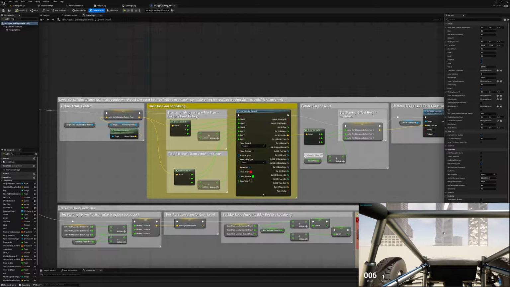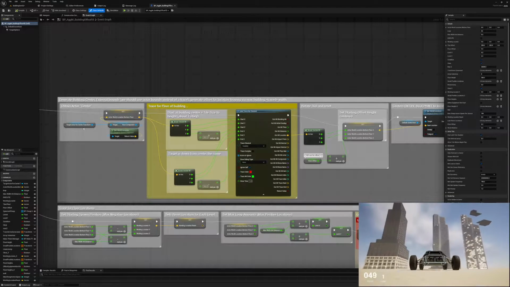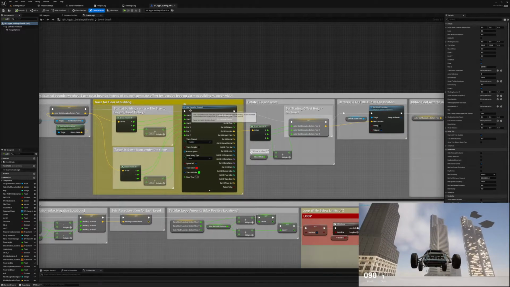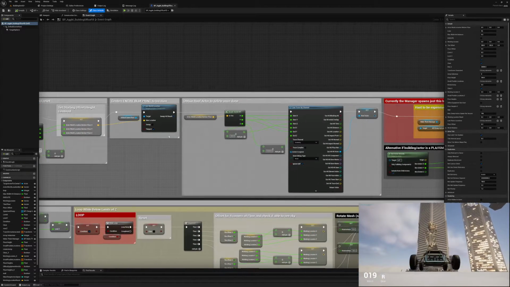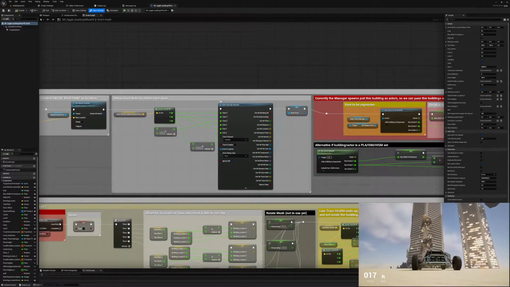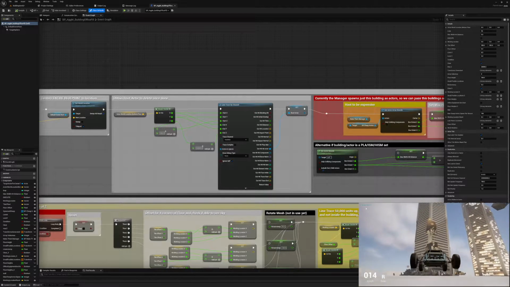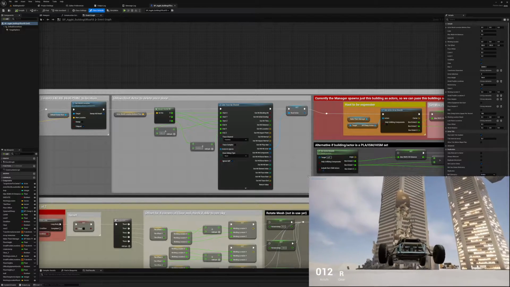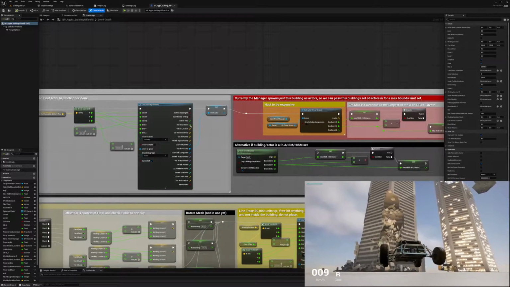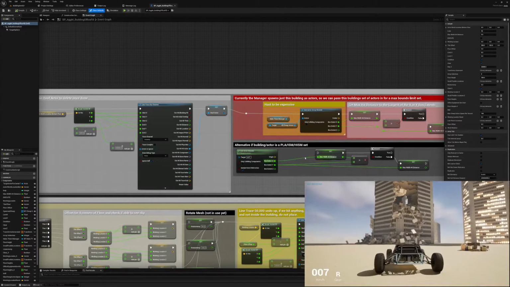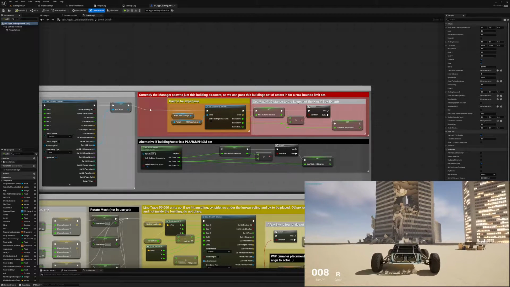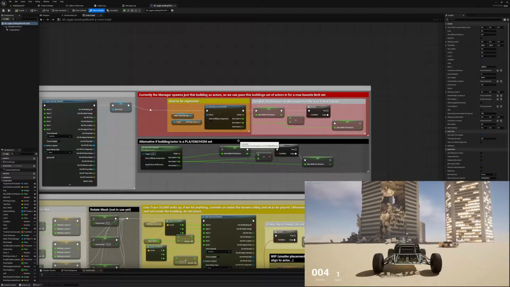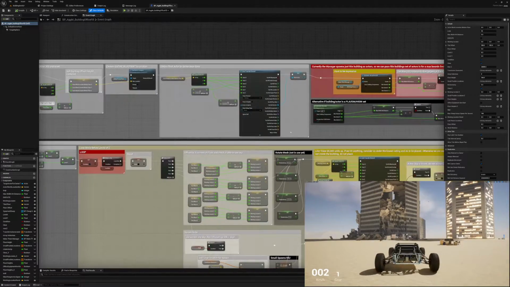All right, so I grab each building, that whole building there, as an actor. I go ahead and do a line trace from the center of it down to grab the bottom floor. And then from there, I do a line trace up to grab the roof actor, so that doesn't give me any more trouble, because I delete it at the end once I've spawned my replacement floors. I then grab the bounds of all the actors that make up that building, which you could just make be the instant static mesh building it was.